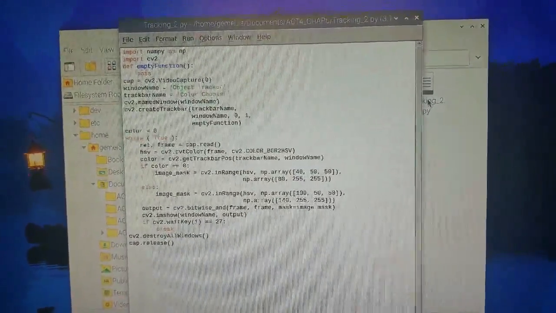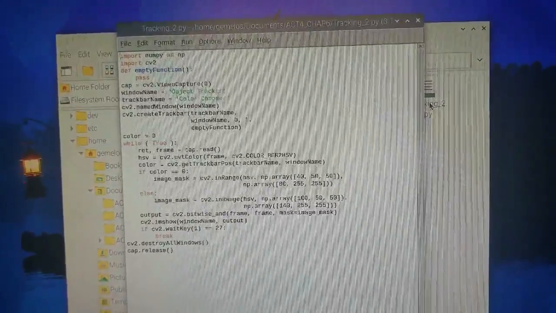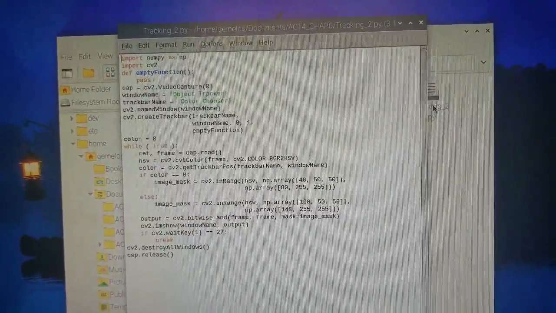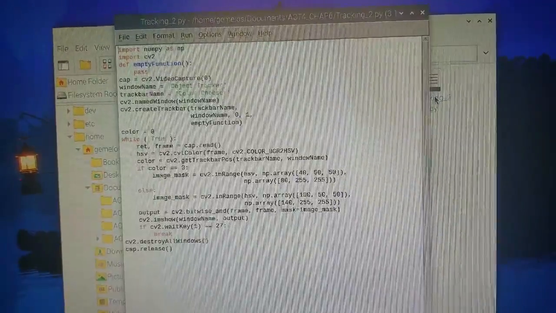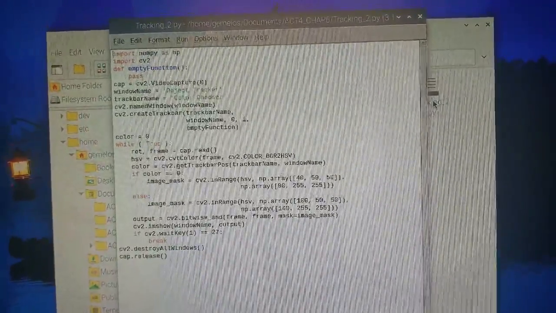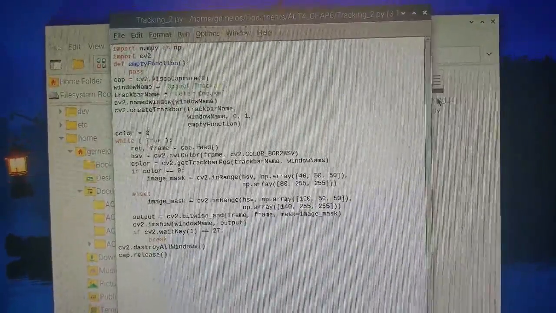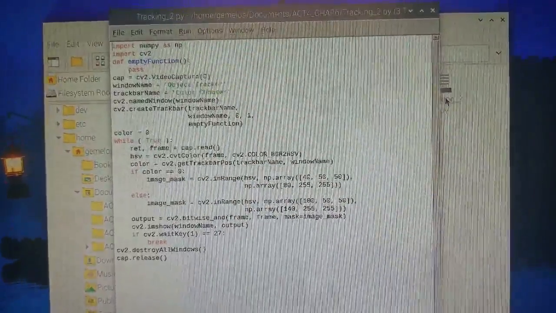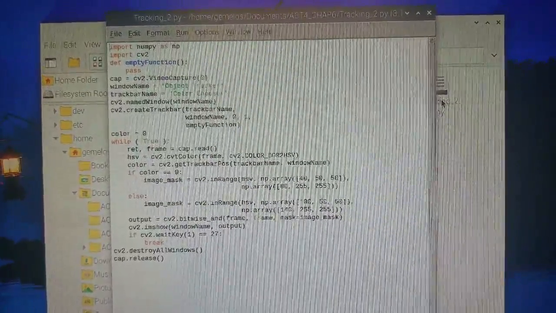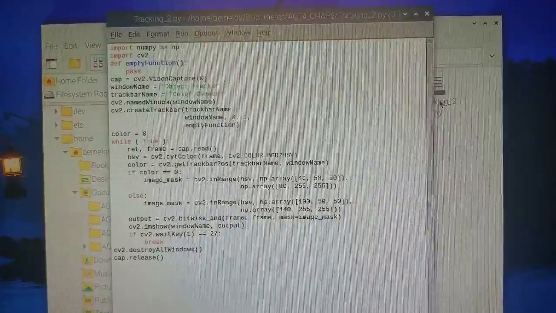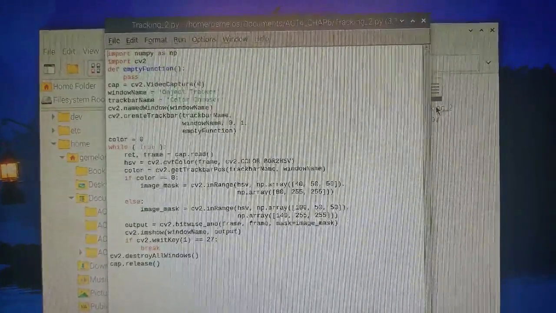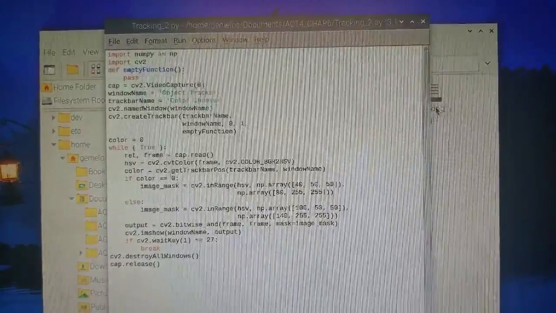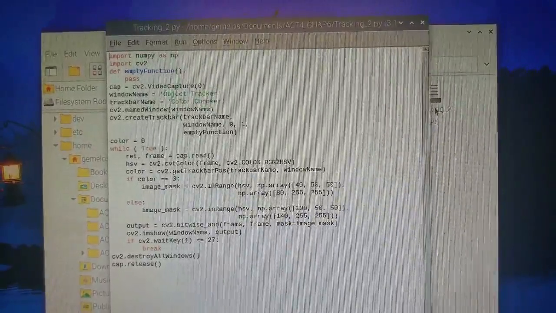So we are using import numpy as np, import cv2, and a def empty function. Then we have cap equals cv2.VideoCapture(0), and the window name, which is the name that will be displayed in the output, object tracker. Then we have the track bar name, which is color chooser. Then we have cv2.namedWindow and cv2.createTrackbar.